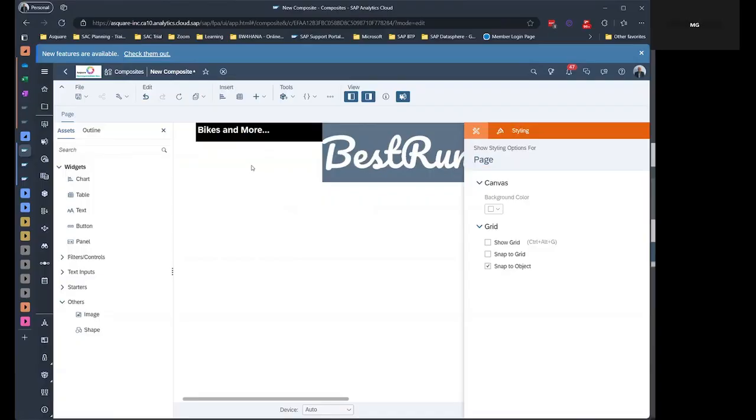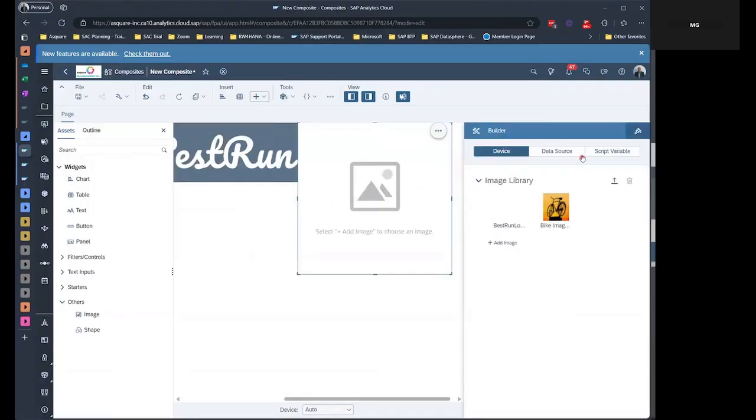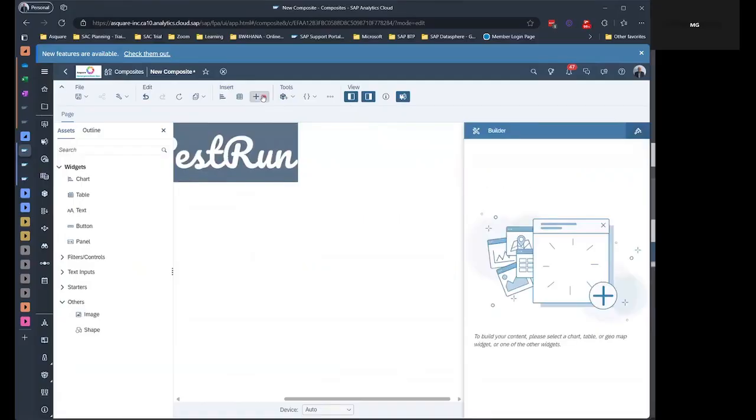And I'm also going to put another simple item as well. Not an image, sorry, I meant a shape. So I'll insert a shape, and I will use this handshake icon because this symbolizes collaboration.